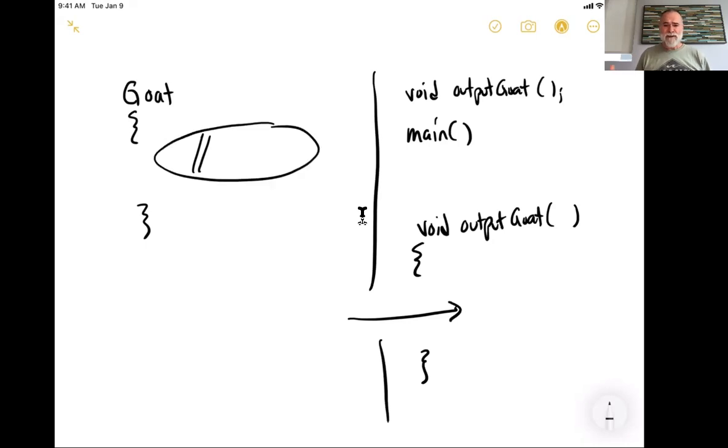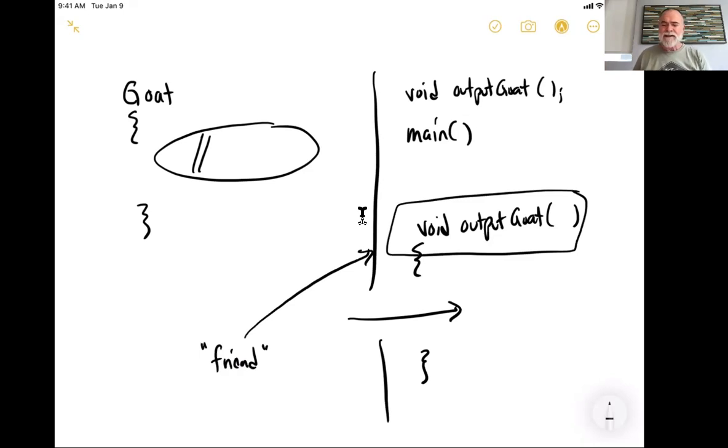Normally we can't do that because we're outside of the class. We would have to use the appropriate getters in order to do that. Well, we can bypass the getters requirement and directly access those elements by making it a friend function. So this outputGoat function, we would say, okay, this is a friend.